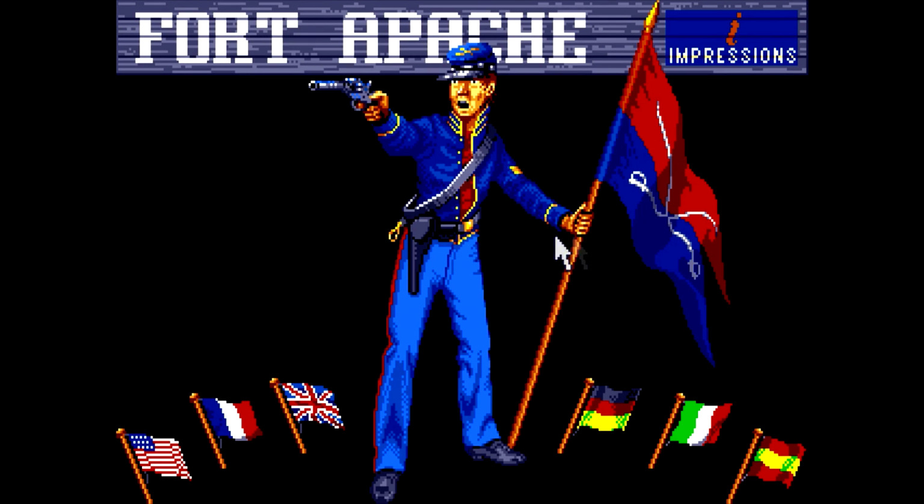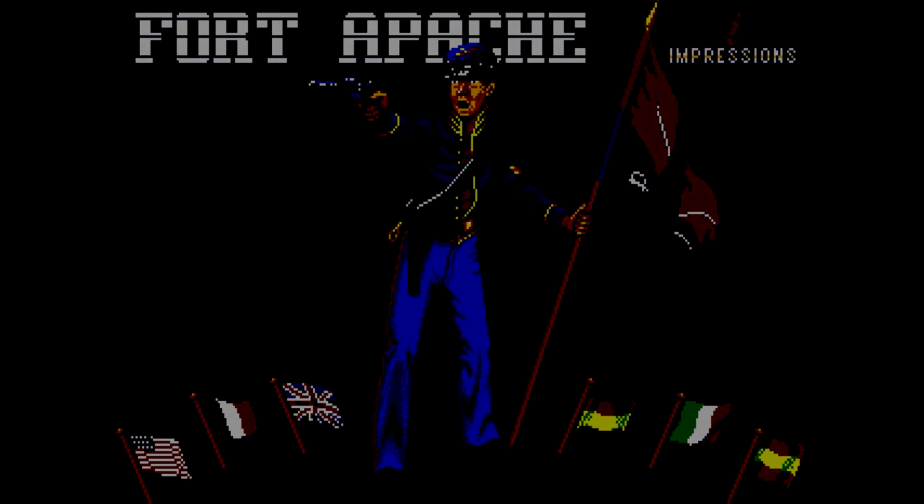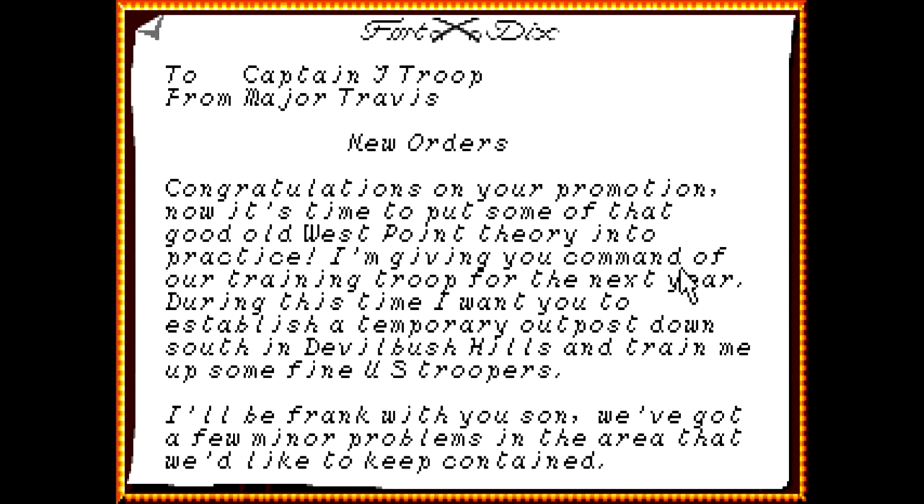So, Fort Apache, which is, well, violence of some kind. Probably some kind of war-related thing? I don't know. We got 6 different flags. I guess we pick one.